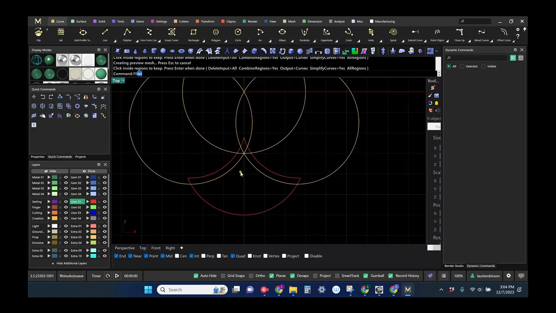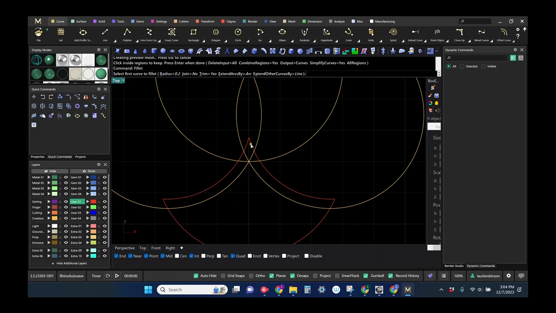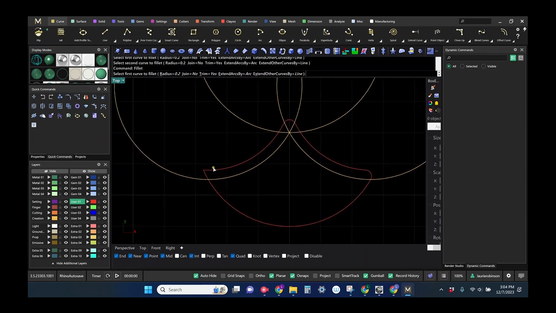Before I go further, I'm just going to do a little bit of work to it. I'm going to fillet these points. 0.2 is fine, so I'm just going to fillet all the points. I'm just right clicking to run the command 3 separate times. And now I just want to check to see where my seam is. I want to keep it at this 12 o'clock point. And usually when you fillet curves, the seam jumps around. So it's a good thing just to know where your seam is. Actually, I'm going to put it at 6 o'clock. I'm going to put it down here. Okay.